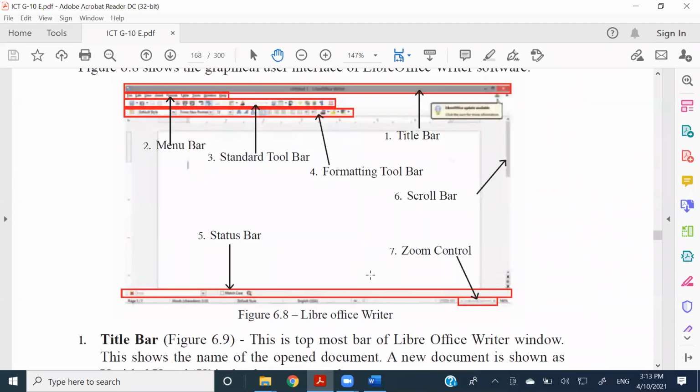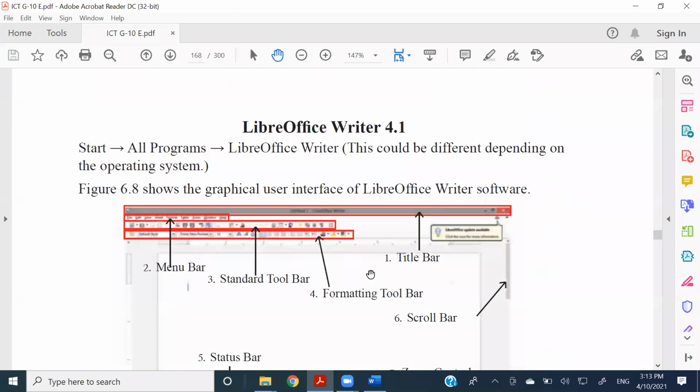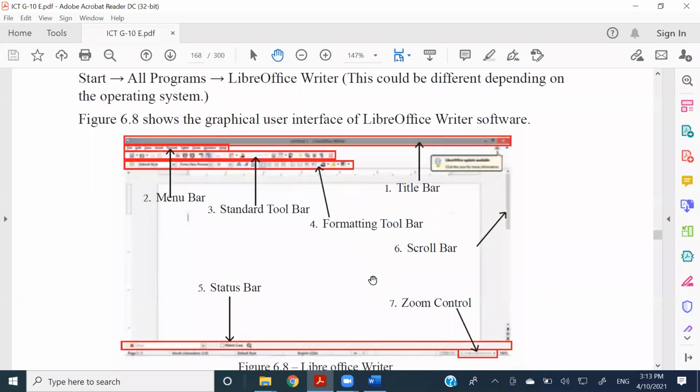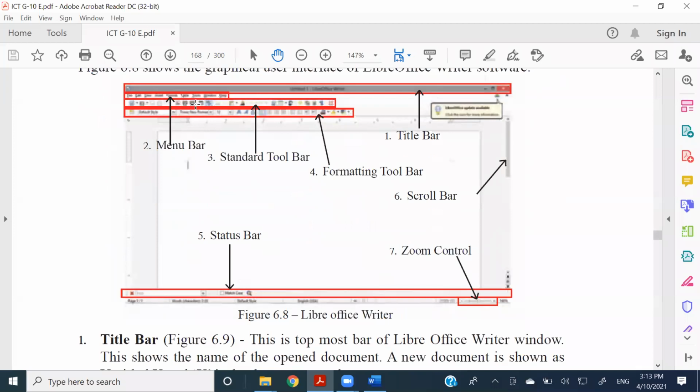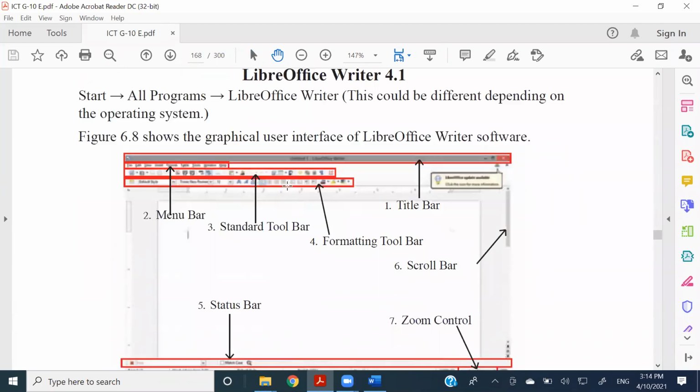Right. So now this is what we call the Libre Office, right? So see, it doesn't have that tab kind of a surface, right? It is having a very raw, very primitive type of interface, right? But still, if you compare it with the other softwares, this is limited in some ways.